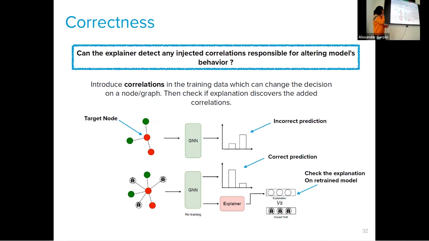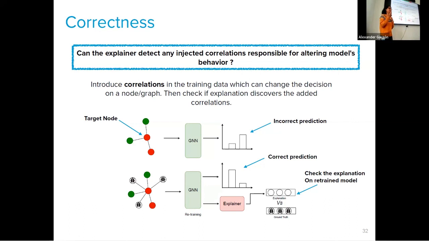The other metric, which somehow comes in between checking the faithfulness and evaluating the explainer, is that you do not really have a ground truth explanation. You do not know what the model used. But what you can do, like Alvin suggested in adversarial attacks, is incorporate certain correlations in your data which you think could change the prediction of the model.